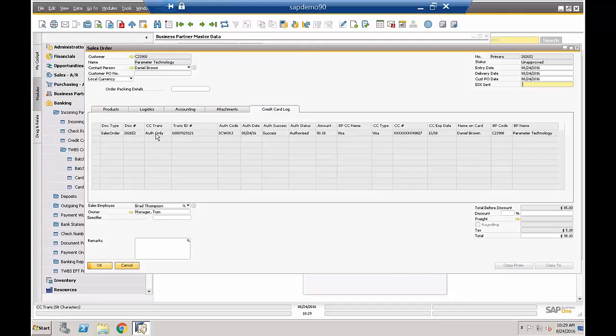So you would see when you authorized the card, you would see when you captured or settled it. Again, it repeats the date you did it, whether maybe they tried it and it was declined 3 times and then it was successful. So from a customer service standpoint, if the business needs to go back and tell the customer why there was a delay in shipment, they could go in here and maybe find out that the credit card was declined a couple times over a 3-week period, and then maybe the 4th week they tried the card again and it went through. So this log is an audit history just going back of any credit card type of activity that happened for that particular document.